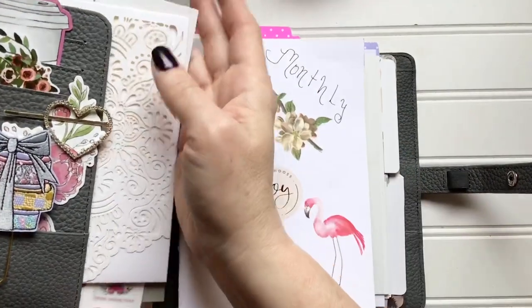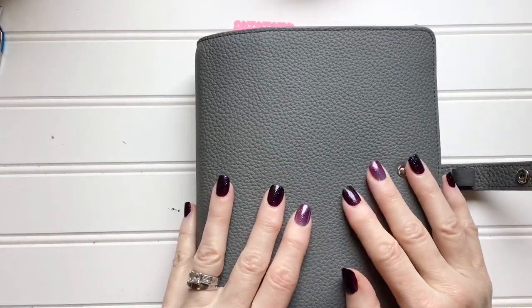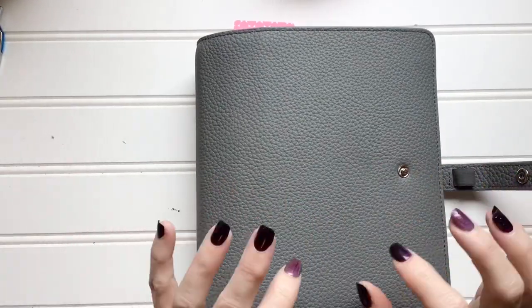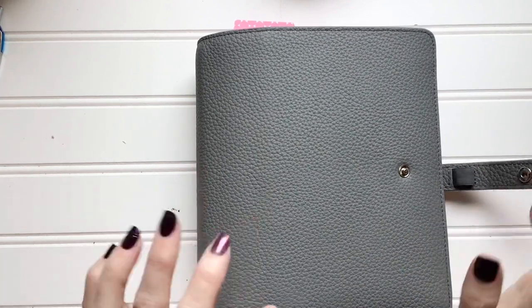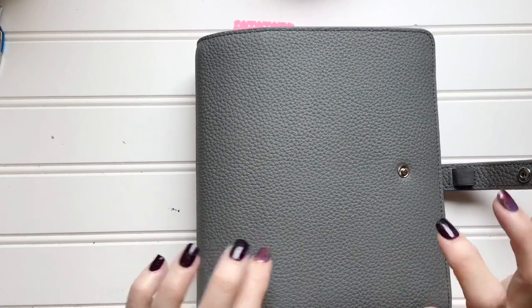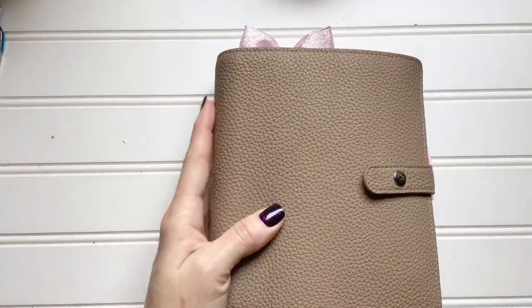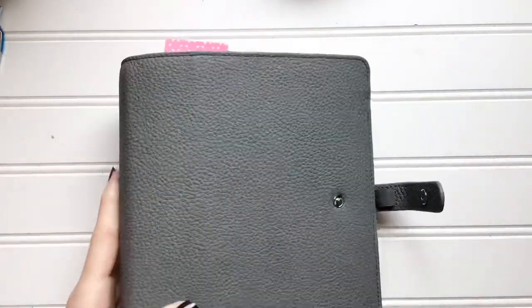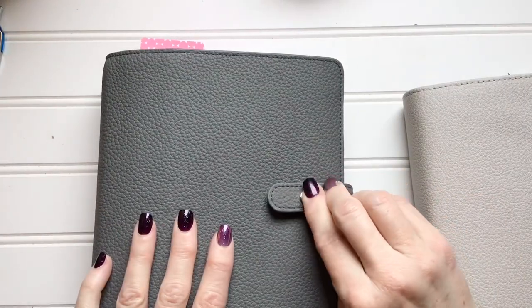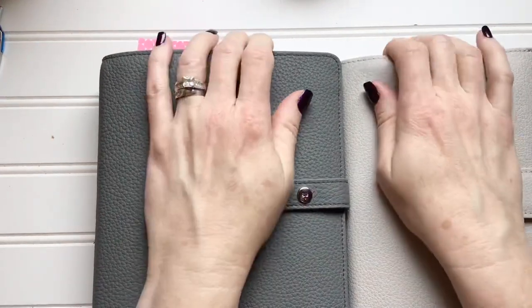They sent out the other Aurora Estelle I ordered — it's in a blush cherry blossom color and it's a B6, so that's going to be interesting to see the difference. So I've now got an A5, personal wide, personal, and we'll get to see what a B6 actually looks like. The color is beautiful. Leather-wise, the Venderspek is much softer — much, much softer.